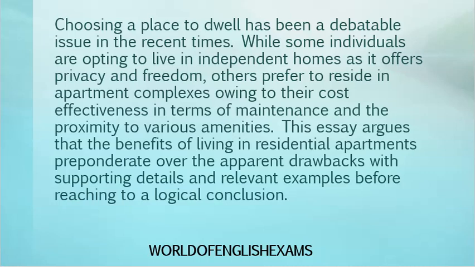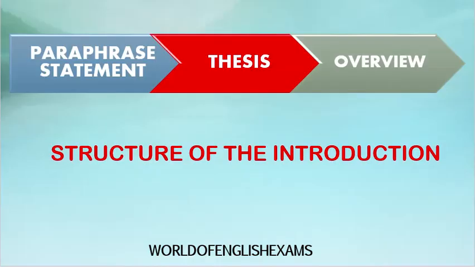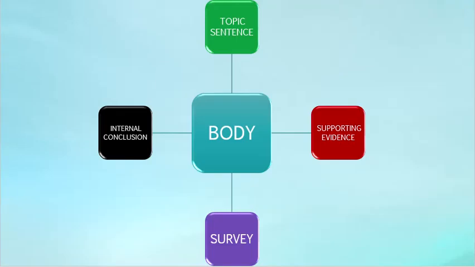So now that we have written a good introduction, let's see how to write a body paragraph. Just like there is a structure for the introduction, the body paragraphs also follow a pattern, a cyclic structure, which looks something like this, what you can see on the screen. Any body paragraph should start with what is known as a topic sentence. The topic sentence is the brief overview of what is being conveyed through the body paragraph.